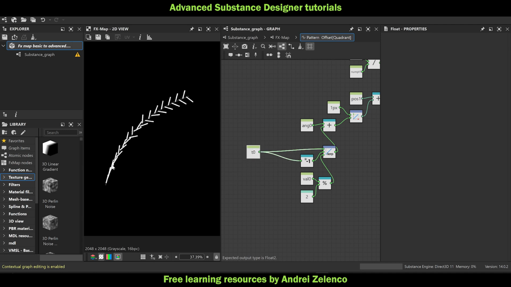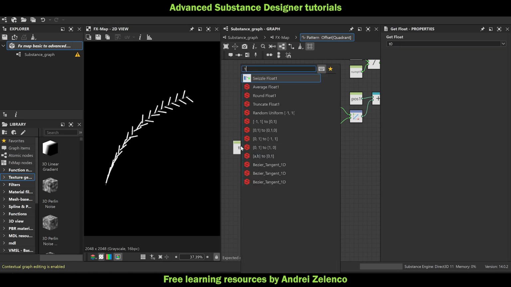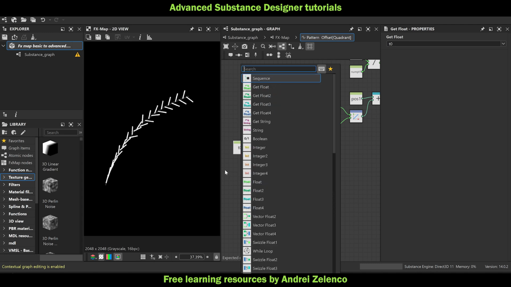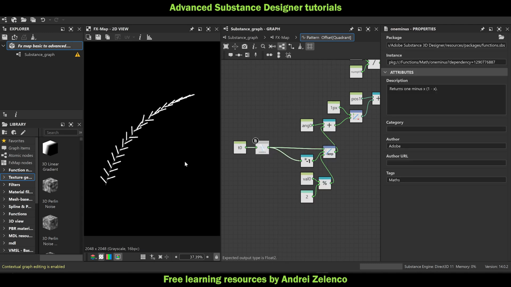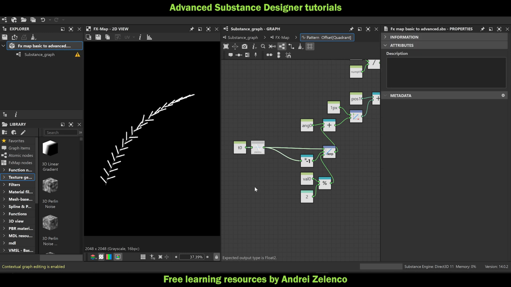So I said that I want things to be spread here at the beginning and more close together here at the end. Well, I can just put a 1 minus, and now this reverses the effect. And 1 minus is actually like the invert grayscale node.